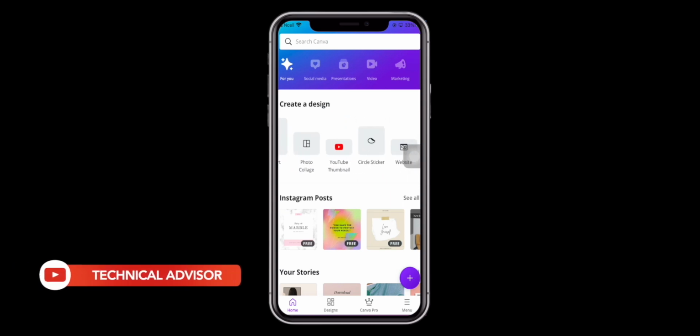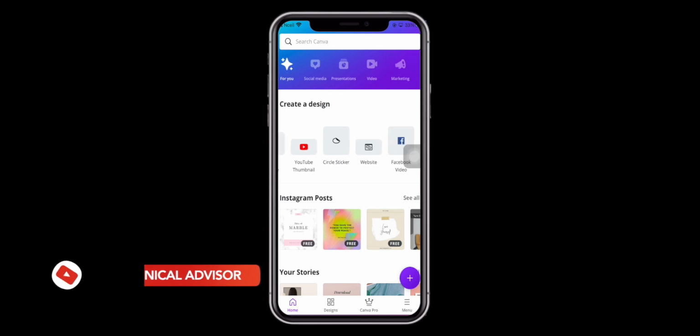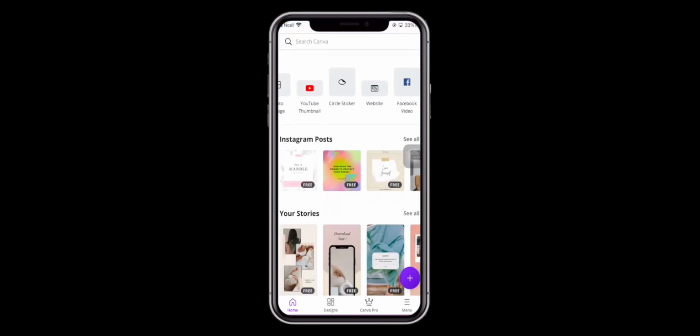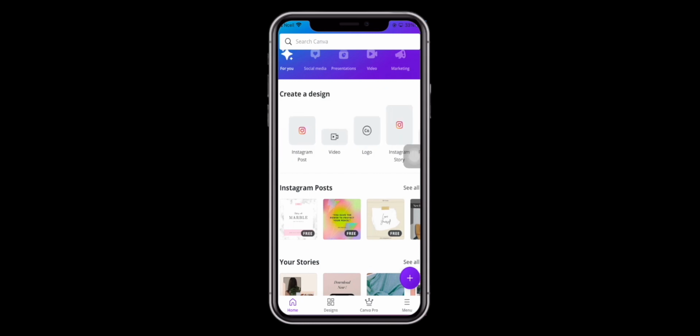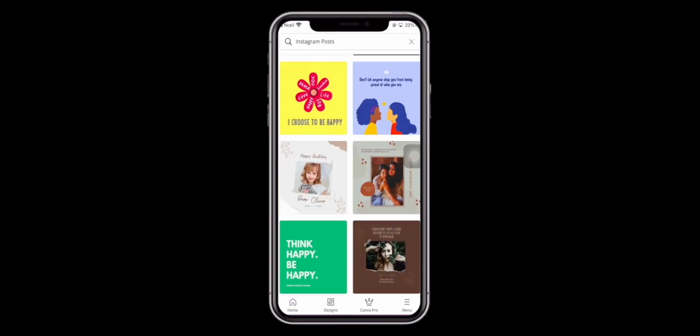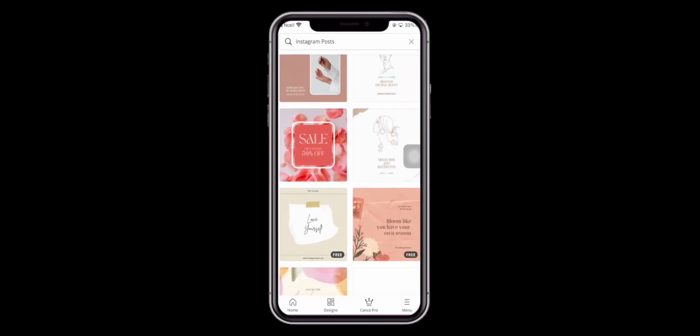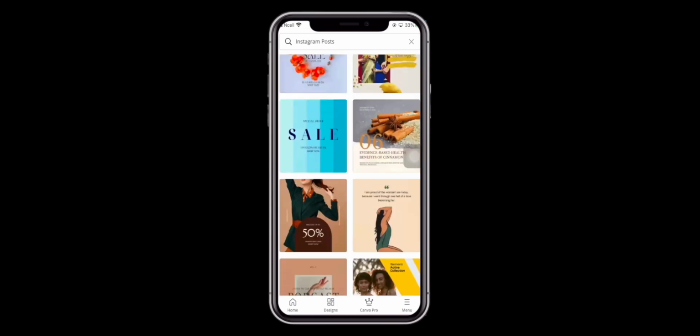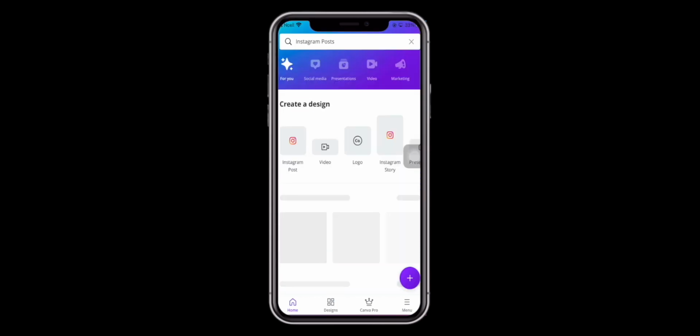Alright, so you can also design your YouTube thumbnail right from here. So other than this, the creative design, you can see over here the Instagram post. Alright, these are a few of the templates that you can use. When you click on see all, you can use any of the templates from here in order to design your poster.